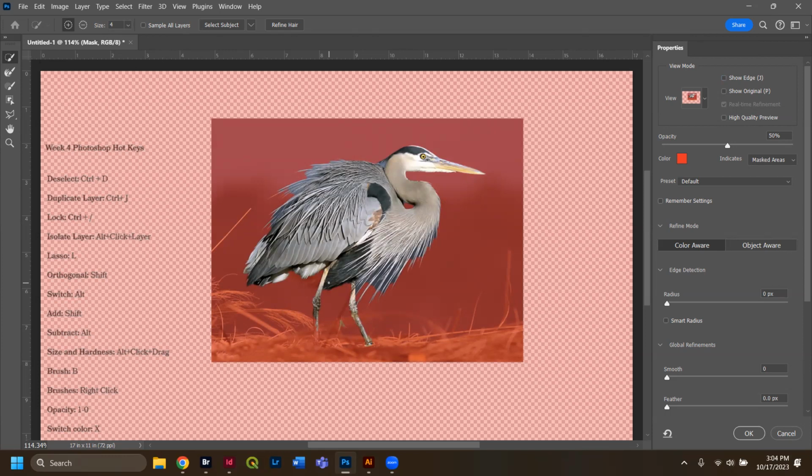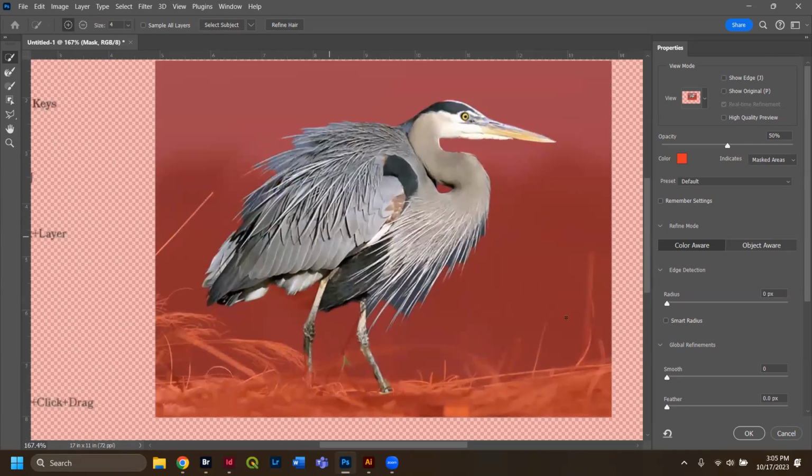And this is one of the reasons I suggested you try to find an image with a blurry background and a nice foreground, where there's a lot of contrast or they're very distinct. Because right away we can see that the heron has been pretty well selected, and we will not have to do too much work on these feathers sticking out from it.